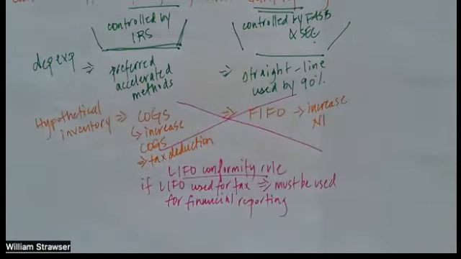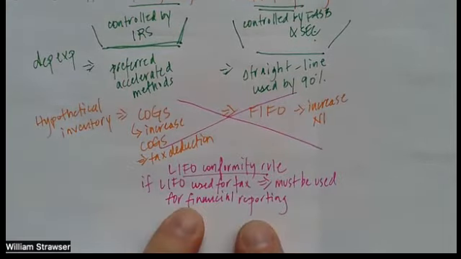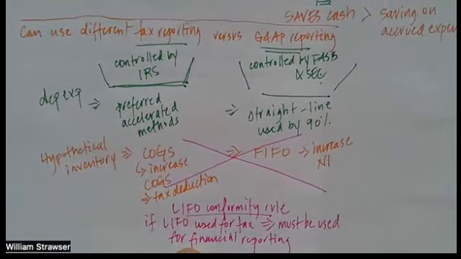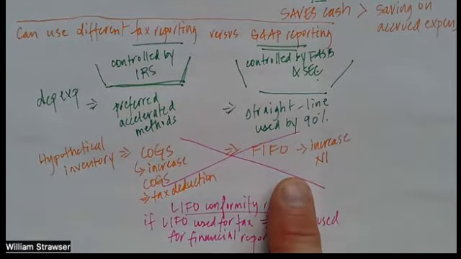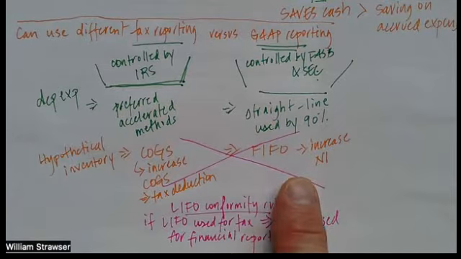Depreciation expense, lots of other things we do in accounting, you can choose one method for tax, another method for financial reporting, but this is where they say, nope, these two things have to be equal, right? So this is a big deal, because if companies could get away with it, they would all use FIFO. It would be like 80% of companies use FIFO for financial reporting, but it's only 60.